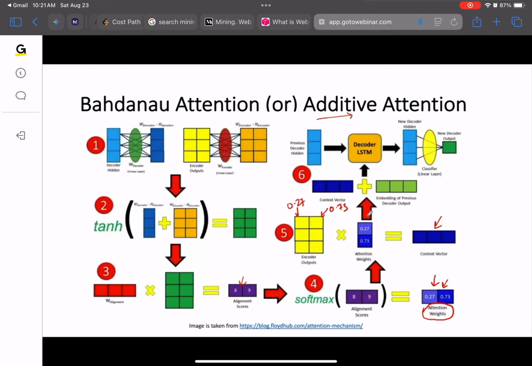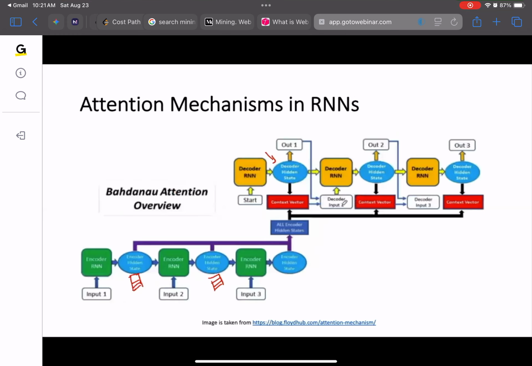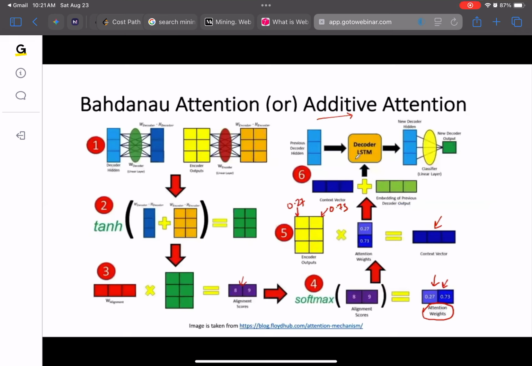Once we have this context vector, we add it onto the embedding. If we look at sequence to sequence models, we don't have this context vector. We just pass on the vector representation of the previous word as an input to the next timestep. Instead of passing it as it is, here we add the context vector to the vector that was generated earlier, and then pass that on to the decoder element. That's the small change that we make.